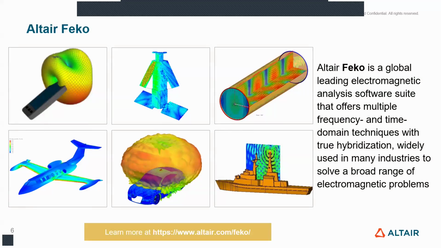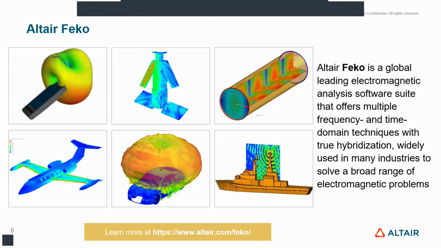So FEKO, it's a global leading electromagnetic analysis software suite that offers multiple frequency domain solvers as well as a time domain solver. And all these different solvers are truly hybridized in FEKO, meaning when you're trying to solve a problem, part of it can be solved with one solver and the remaining part can be solved with a different solver in FEKO.